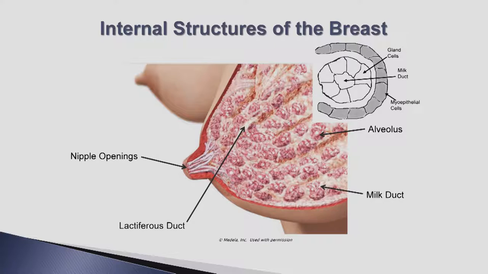The mammary gland is the structure involved in milk production. The structures that look like bunches of grapes are alveoli, the milk-producing glands. Milk is synthesized in the alveolus, then travels through the lactiferous ducts and down to the nipple openings. Alveoli are the basic cells of the alveolus; 10 to 100 alveoli make up a mammary lobe. Surrounding each alveolus is a network of capillaries bringing nutrients for milk synthesis, and a layer of myoepithelial cells around each alveolus. Myoepithelial cells are wrapped around the alveolus and contract to express milk from the alveolus into the milk ducts.